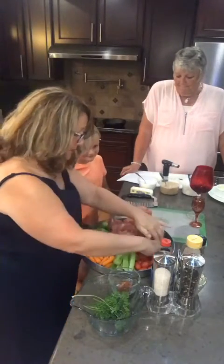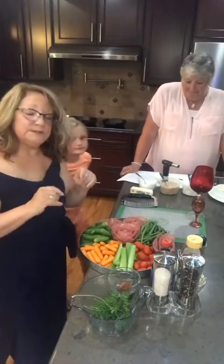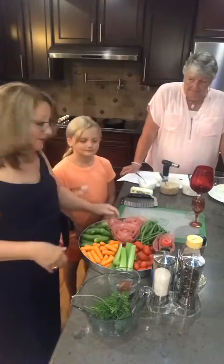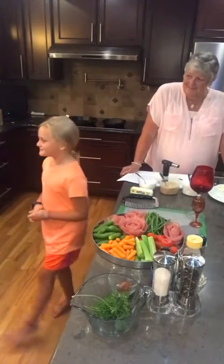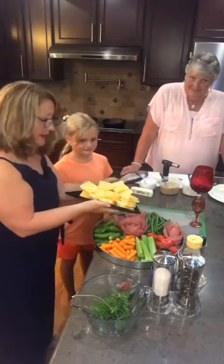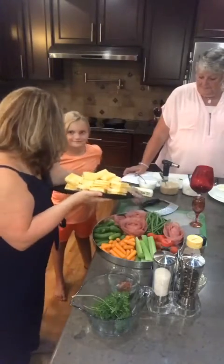So should we tuck this one right in here? And they're pretty solid, so you could make these ahead of time, put them into a Ziploc bag, and then just put them in your fridge and pop them out. But I think it's kind of fun to do that with your guests so that they can see. So, thank you, Ella. Do you want to just show what you have here? So we just got a block of cheese, and Ella went ahead and used the crinkle cutter and just cut it up. It just makes it extra special. So, well done. Thank you.